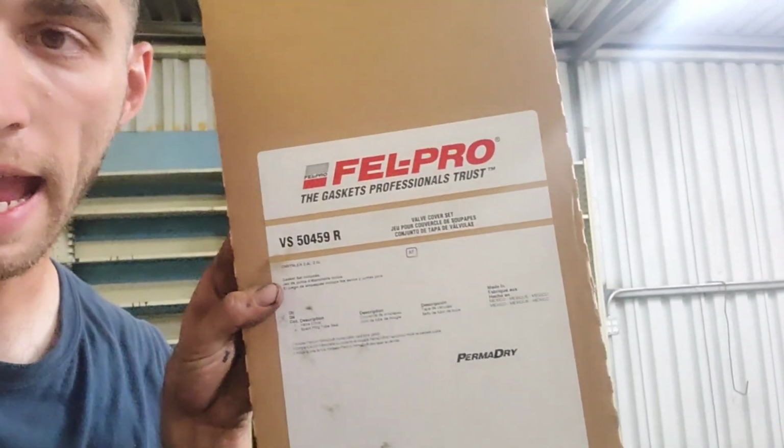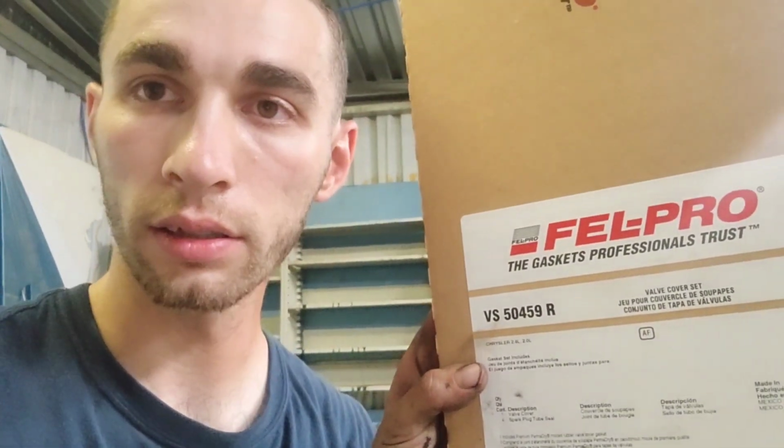So now the motor's hot because I let it cool down the first time, but I had to drive it for a half an hour to go get parts. And now that the right part doesn't fit, I'm reaching in and trying to feel it into place, and I have finally gotten it all lined up, and it's not gonna leak, but I'm sitting there burning my hands because this gasket is not correct. Felpro, talking to you.